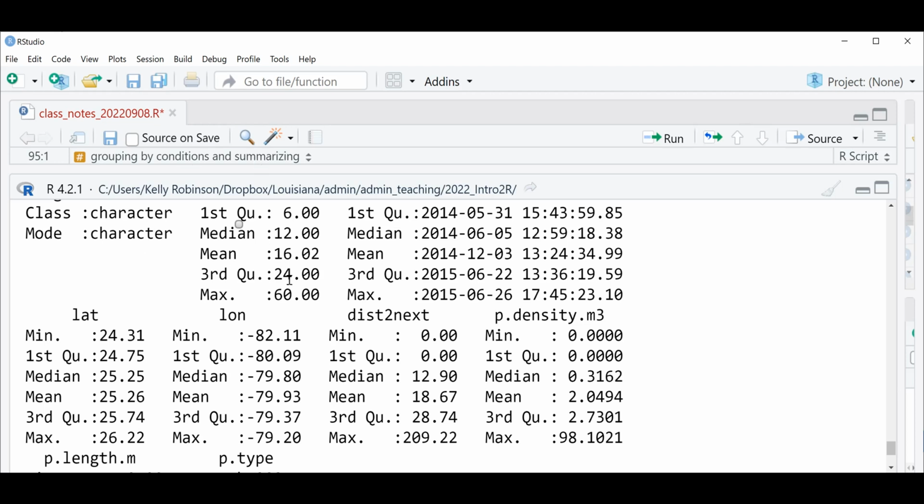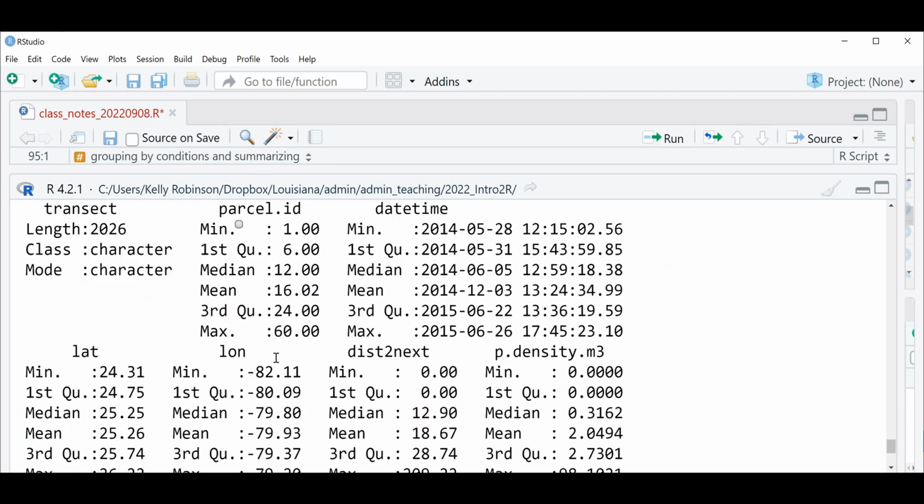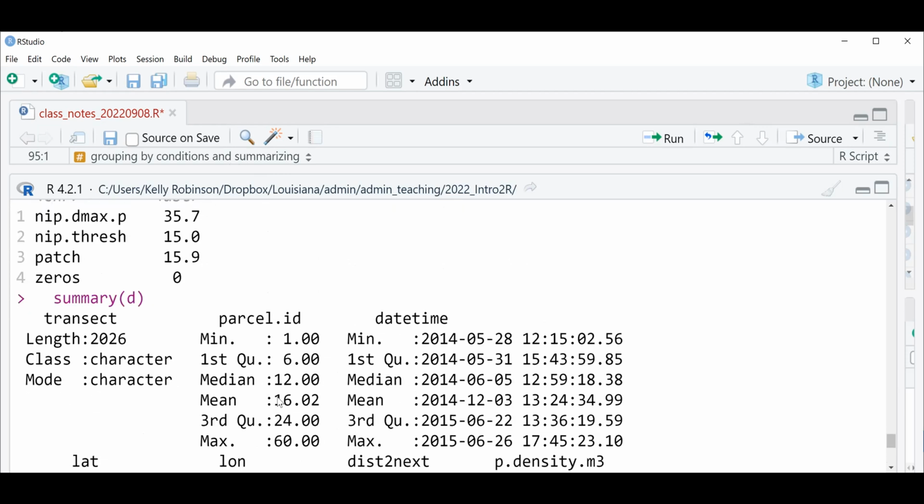We can do this for just a single column.